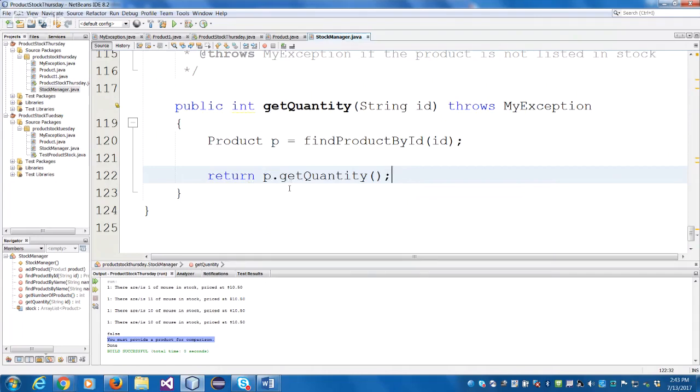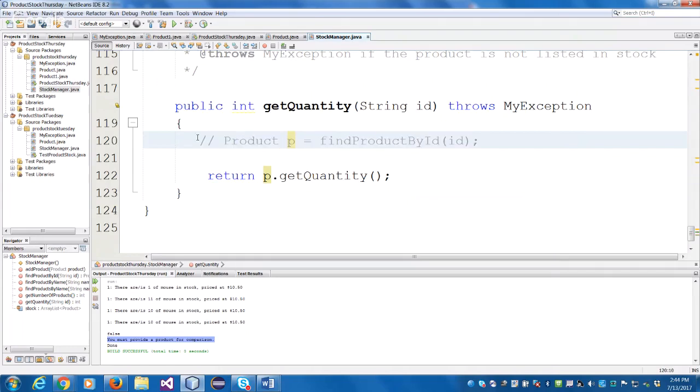I've given the same name. You could call them different. But the concept is, who are you going to ask for the quantity? You can only ask the product, how much do you have? Remember, because quantity is an attribute of the product. So you ask the product, what's your quantity? But before you do that, find out, is it even listed in stock? Is it one of the products? So you just can't ignore this and say, oh, there it is.